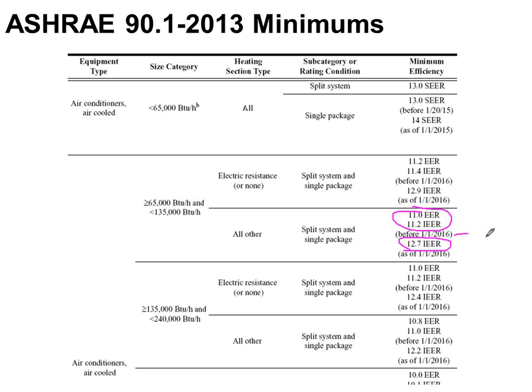I don't care about full load. What can you do for me at part load? So the code will change for part load. The full load will stay the same. This is assuming that all the codes adopt ASHRAE, which almost always does happen, but it's not a 100% lock type thing. So this is what you can expect for the future. Improvements on the refrigeration side to part load efficiencies, while we're pretty much maxed out on full load efficiency without getting ridiculously large equipment.